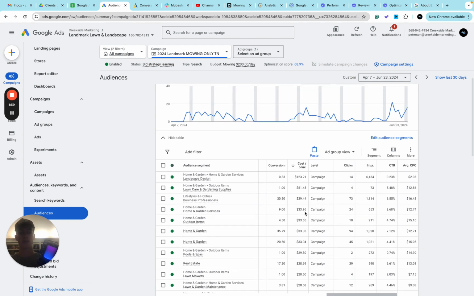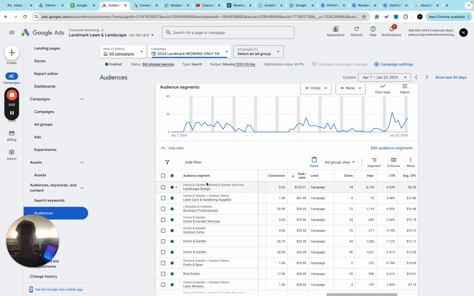So going back up to the top, we can see that only one audience segment falls into this cost per conversion of 2 to 3 times more. That's what we're looking for. We're looking for audience segments that have a cost per conversion that is 2 to 3 times higher than the average for our audience segments, because we don't want to remove anything that's lower than that because we want to allow Google to continue to optimize. But once it breaks that 2 to 3 times threshold, kind of depending on the campaign, we determine that that audience segment clearly isn't good, and we want to prevent our ads from being shown to it and prevent wasting money on it.